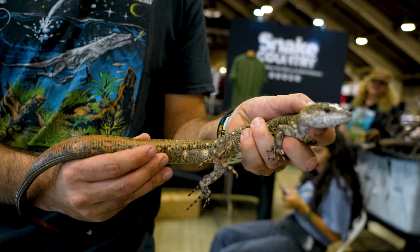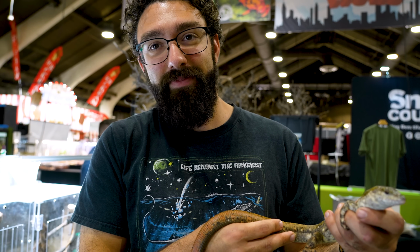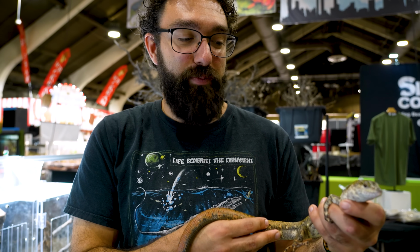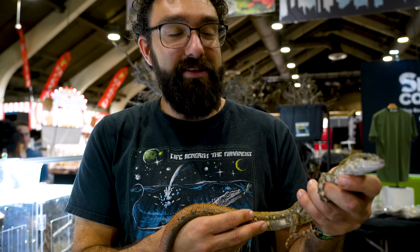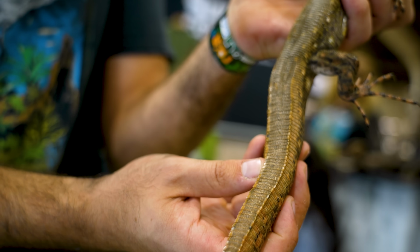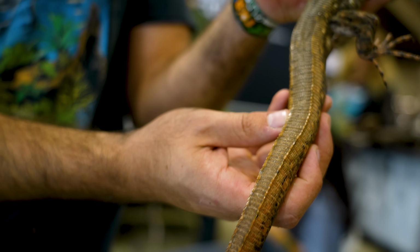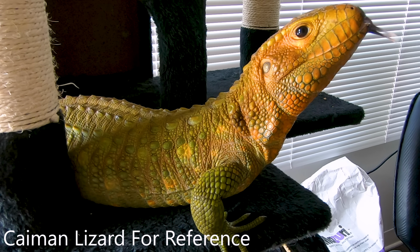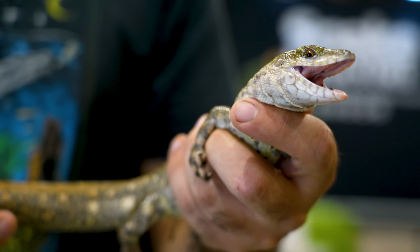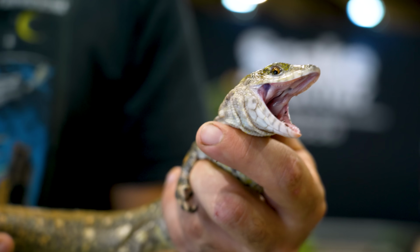And did you breed it? No, I did not. Are you working on breeding them? No, I'm not. I was, but I moved and got a smaller spot, and I don't have the room for these because though they're not like a huge lizard, they do need a lot of space. They're kind of like the same care as a caiman lizard, so they like a lot of branches, a lot of water. I have a large enough enclosure, but not as large as I'd like, so I want to give them to someone who can do them justice, you know?